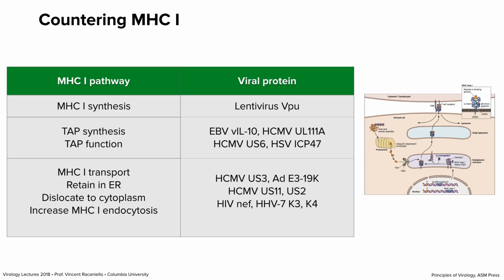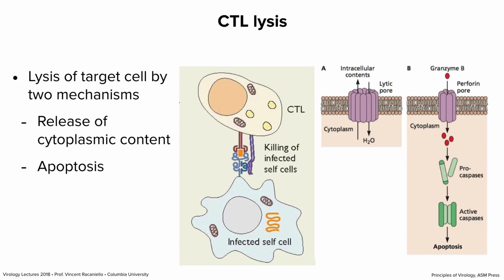A persistent infection, we'll talk about in a couple of days, is one that either goes on a long time or your whole life. And these are some of the reasons why. So let's talk briefly about how the CTLs lyse cells. There are two mechanisms, and that happens when the CTL is recognizing peptide in a virus-infected cell presented by MHC1. One way is that the CTL assembles a lytic pore in the membrane of the infected cell, and the contents spew out. So basically it's poking holes in the cell, releasing cytoplasmic content.